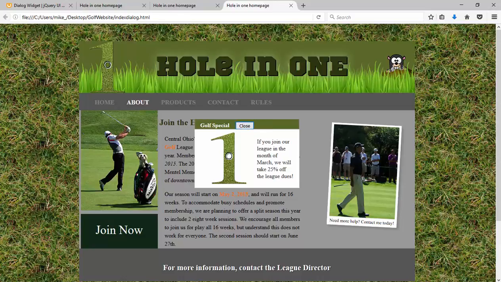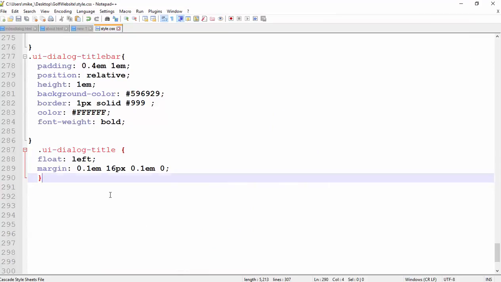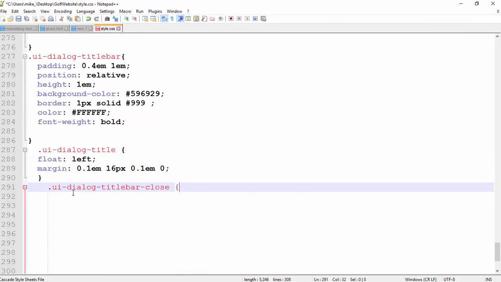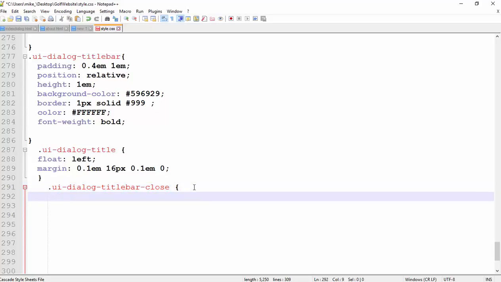Now with that, again, you will be using a style that affects just that close button. So I'm going to have another style here that goes to the ui-dialog-titlebar-close. Again, this is where you have to know the jQuery and the theme work to understand what's going on here. I'm just going to show you what the position is. We're physically changing the position of that within that div section, and I'm telling it to be from the right side and from the top.